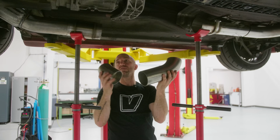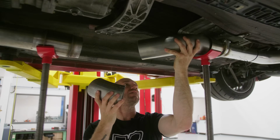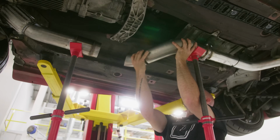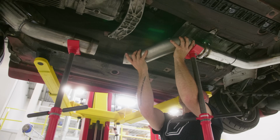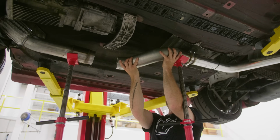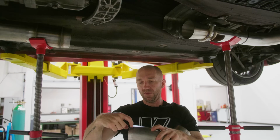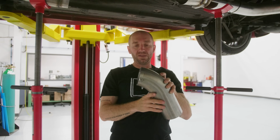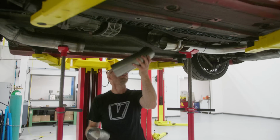So a couple of unused pieces from the downpipe I thought I was gonna use, didn't. Pretty close to where I want it to be. It's a little long. If I swap this around, it makes it shorter, but I need a little less bend. So if I take off maybe 3/4 of an inch here and a 1/4 inch on the inside, then that should get me really close to where I need to be with this.